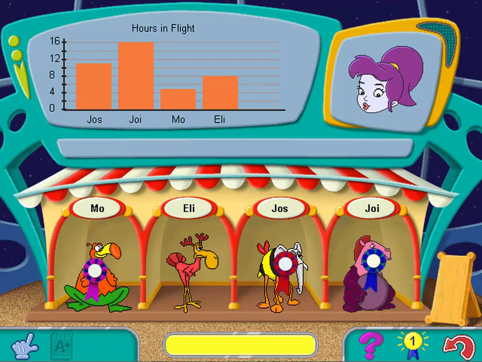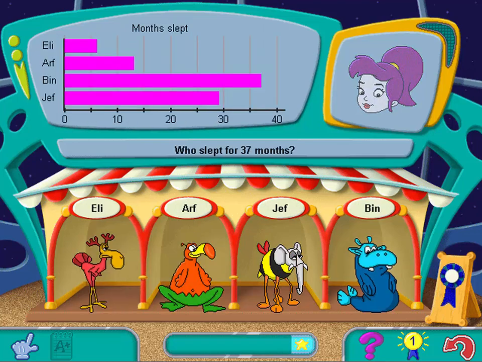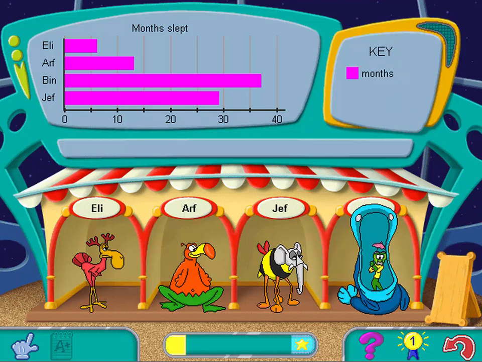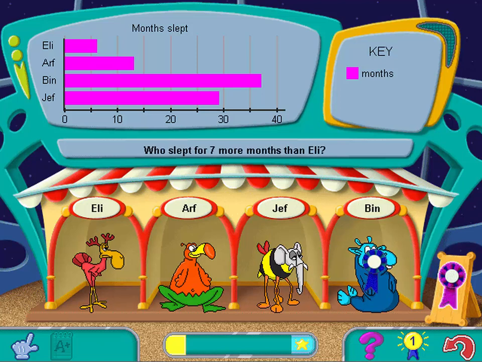Here comes the next round of contestants! Click and drag the prize ribbon to the correct animal! Right on! Go ahead and pin the prize on the winner! Right on!